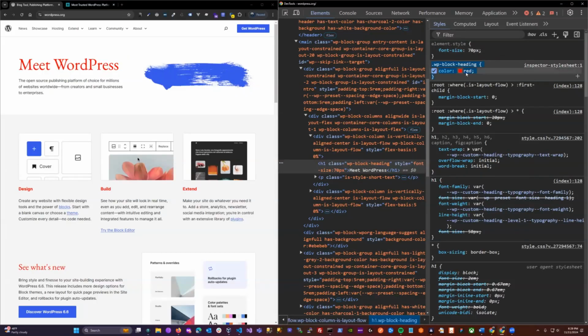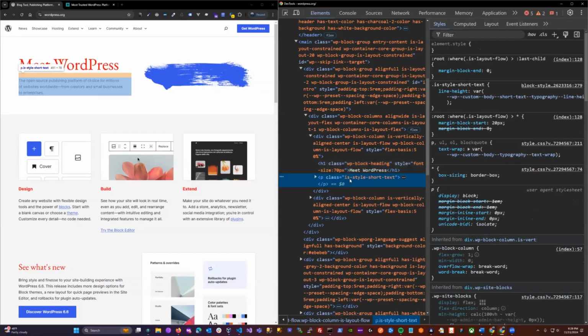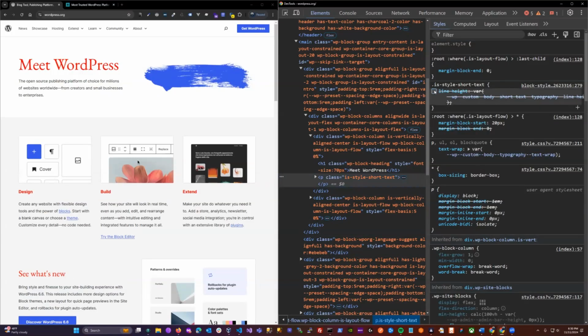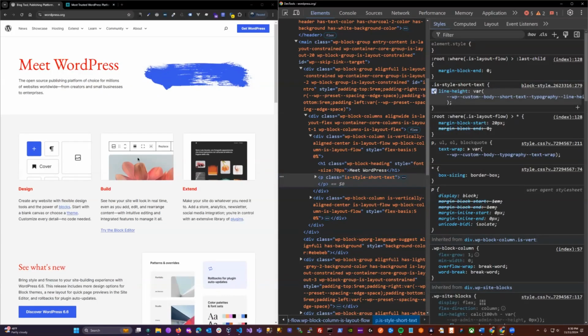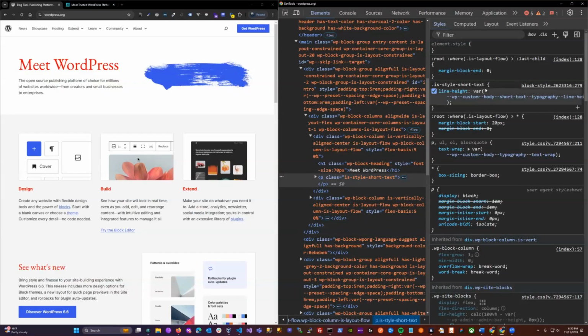And that comes down again to element, root, and those elements that have classes and media queries. So if we click on this paragraph tag, it has a class of isStyle short text. isStyle short text has predefined line height, pulling from its root, and then the style. So then we can also see if we uncheck this, the line height changes. So your class selection or your styles that come out on the right side will always be in order of importance, and what is taking priority over everything else that's there.